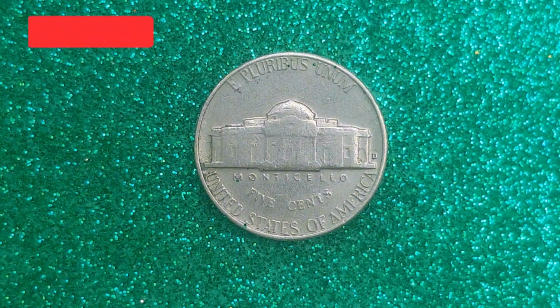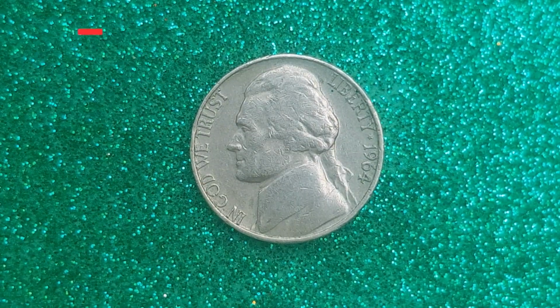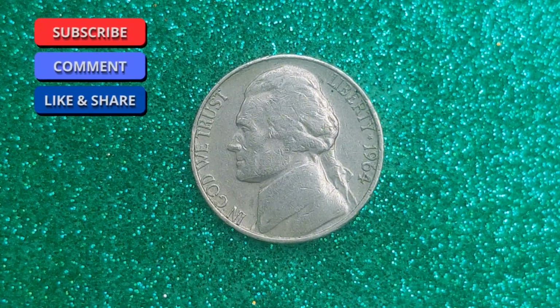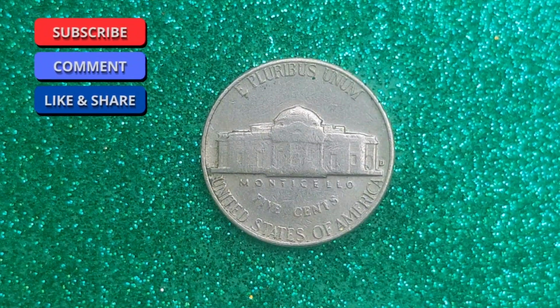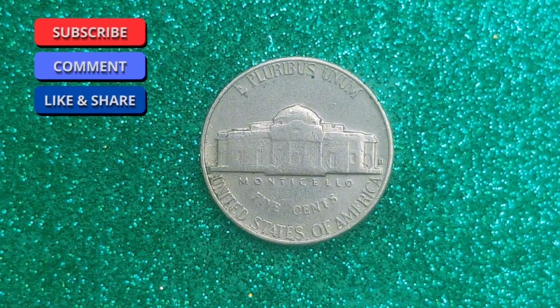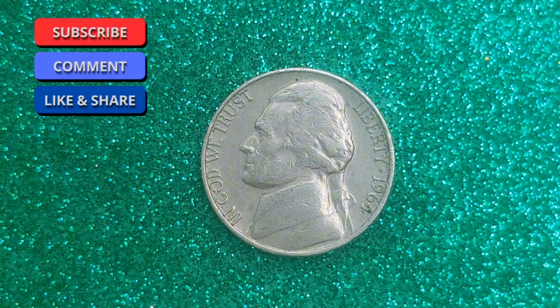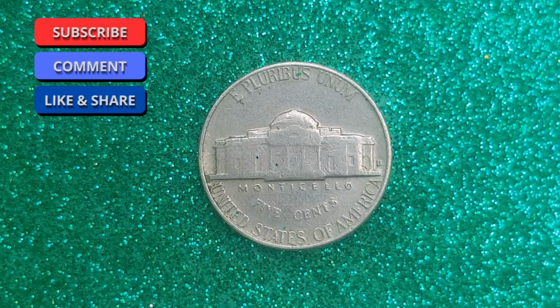They were made for collectors, with extra sharp details, mirror-like surfaces, and flawless strikes. The proof coins are the elite class, the VIPs of coin collecting, and that's exactly where this story takes a turn. Among those rare 1964 proof nickels, a few were struck with insane quality, almost otherworldly sharpness and mirror polish. We're talking about flawless surfaces, ultra-deep cameo contrast between the raised design and the background, and near-perfect grading by professionals. Only a few coins reached this peak. And the few that did, they're now catching fire in the rare coin market. Collectors are scrambling. Dealers are bidding. Auctions are exploding. And the top condition 1964 Jefferson nickels, from proof sets, are becoming legends.